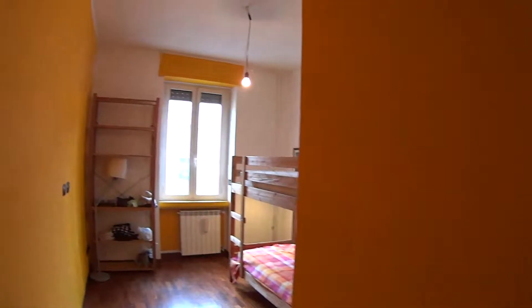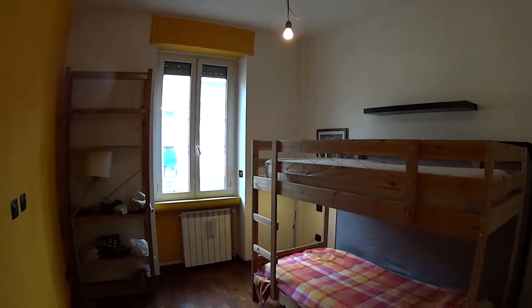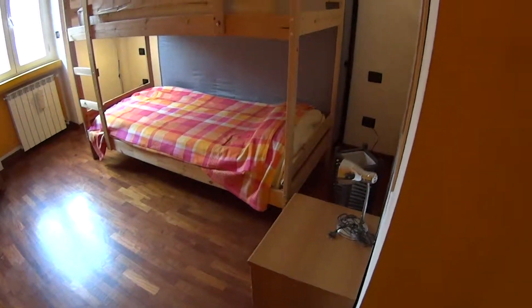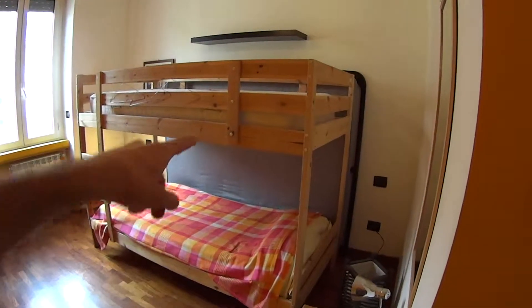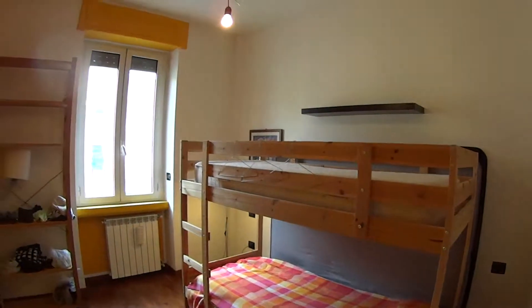In the second room, which is bigger than the first room, we see a bunk bed with a lot of shelves and a bedside table. We also have the option to put down a double bed in case you prefer a double bed instead of the bunk one. And this room comes with a closet and plenty of storage space.